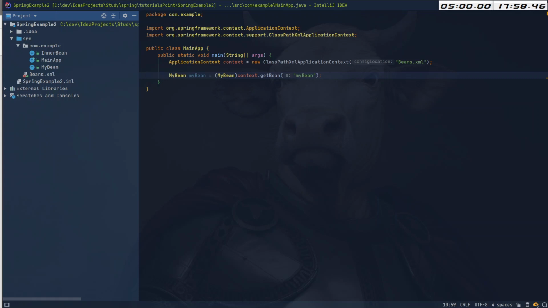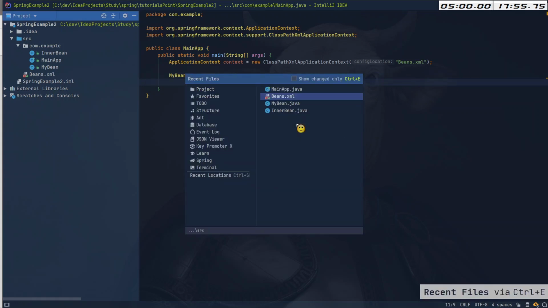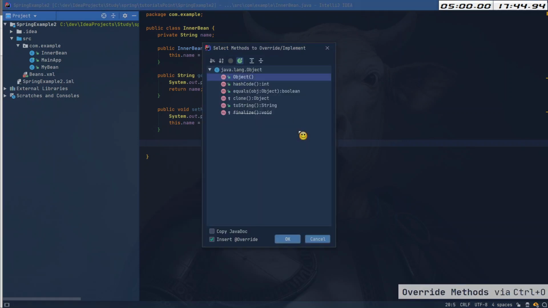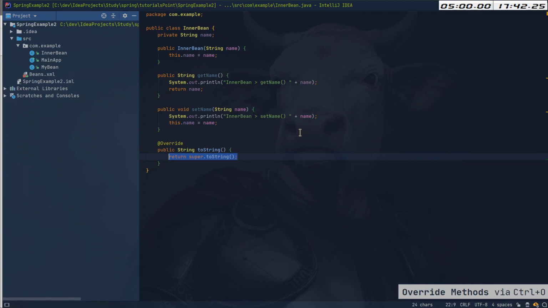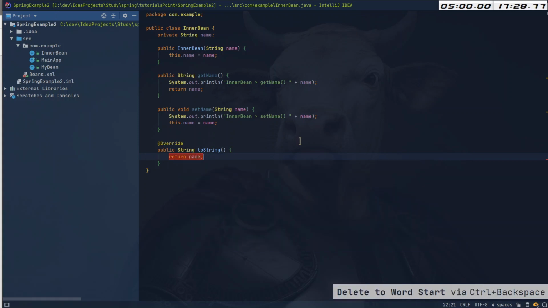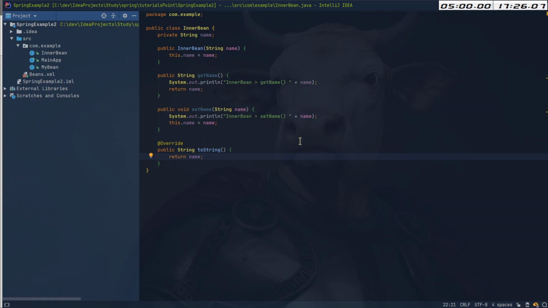Then, okay, in the InnerBean I will create a toString. I will override toString, and we will return this, or just I can say name like that, or toString.